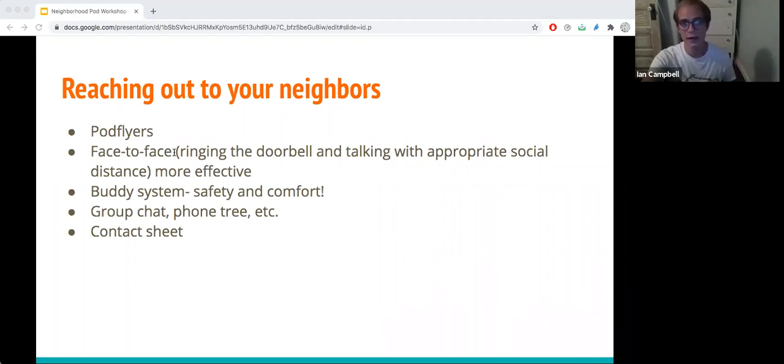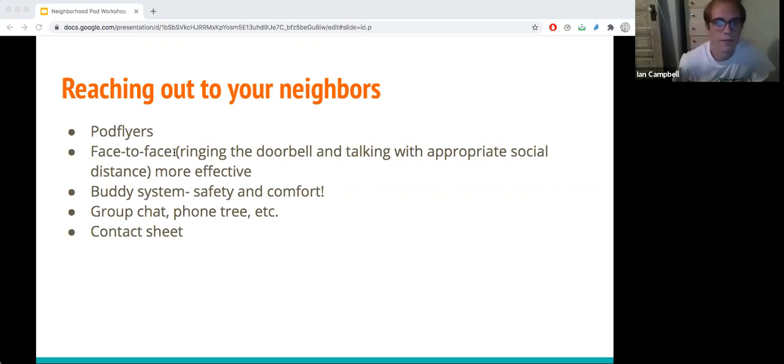So getting that directory is huge, but really the most important thing is some sort of group communication. So that could be a group chat, like one of those apps on the phone. It could be a group text, although sometimes that can lead to some problems if you have different types of smartphone providers. If everyone's in a group text, sometimes it doesn't format correctly, or maybe not everybody can see it. So one of those messaging apps like Signal or WhatsApp could be helpful, and we can talk about tech terms later.